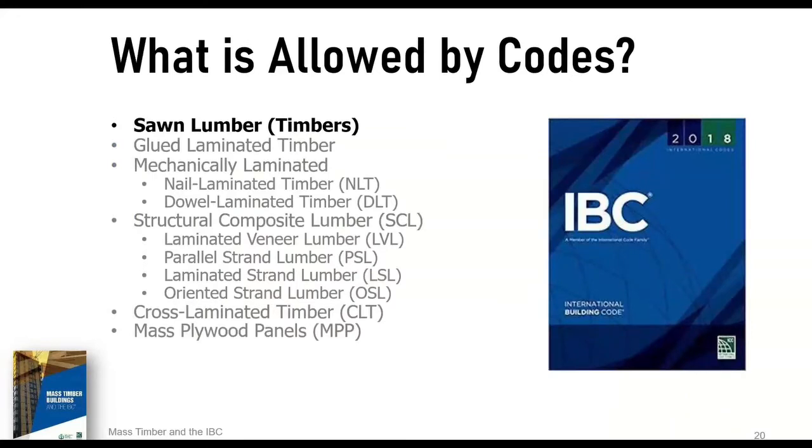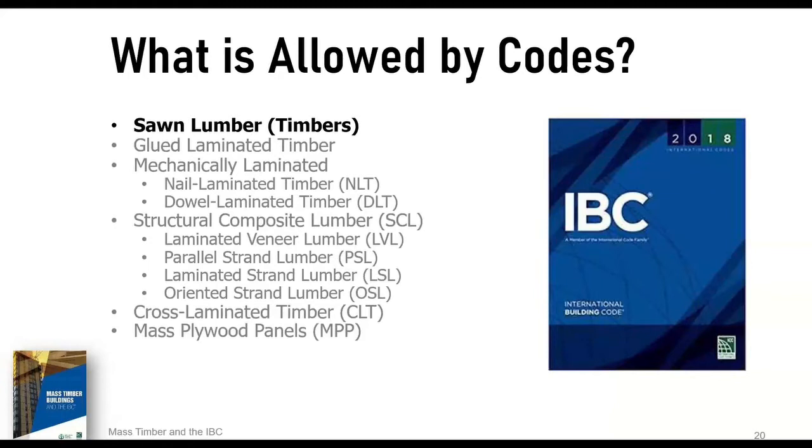So the first of the list, as you can see, we're going to try to go through and touch on each one of these for you with just a little bit of information. Starting off, we have sawn lumber. It's first on the list of those materials that can be a fit for mass timber, provided they are large enough in dimension and mass. Effectively, any of the wood elements that are massive enough to comply with the minimum size requirements spelled out in IBC Chapter 6, and for Type 4 heavy timber construction, are considered mass timber.